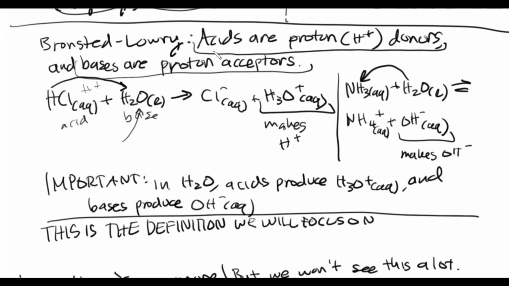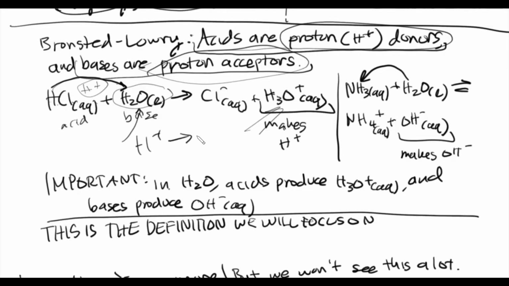And in this case, acids are proton donors. HCl is a proton donor that donates its H+ to our base here, who accepts the proton, the H+, and it forms H3O+. Voila. And if you remember, H+ is also called a proton. We discussed that in our previous video, so check that out if you don't understand why these two are synonymous.